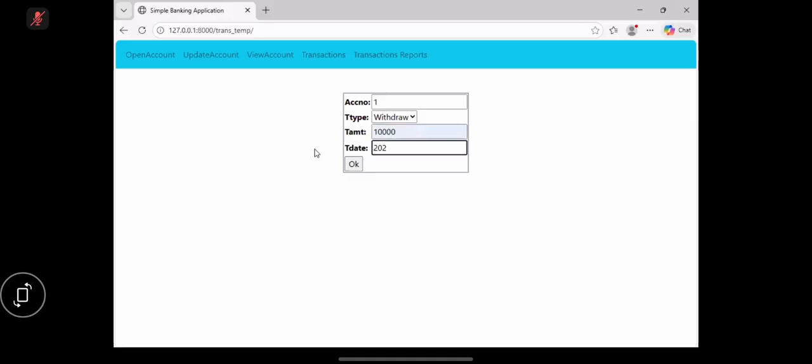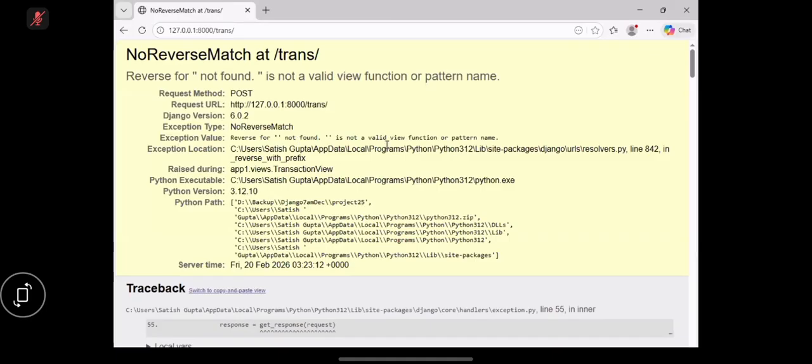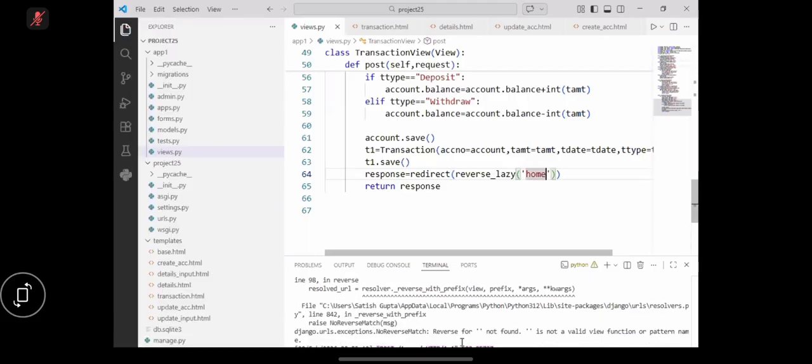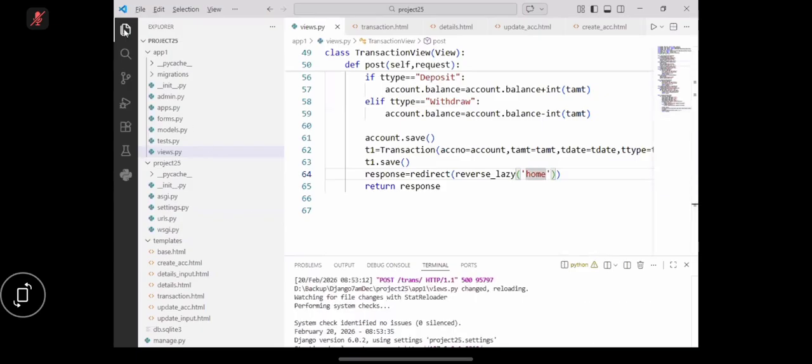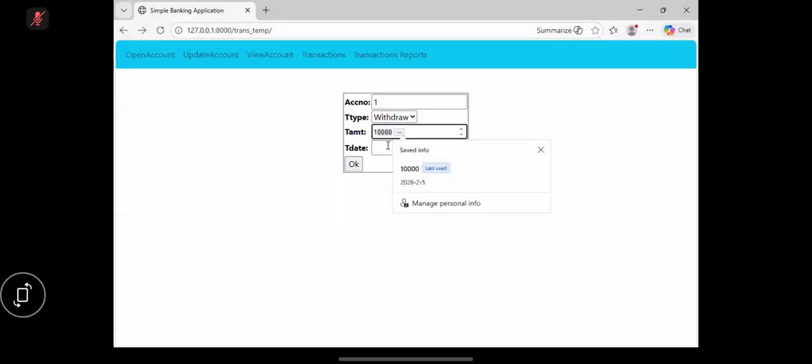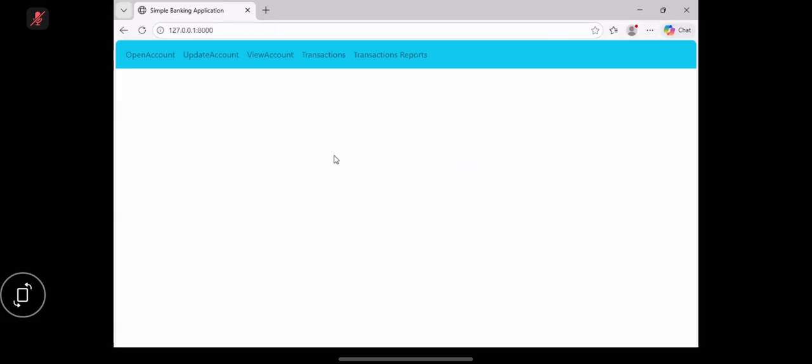So you put month and date. Click on OK. Reverse for not found. What is the name here? What is the name? Home, right? Why it is giving error? And withdraw. Yeah. Click on OK. Yes. Okay. Now it is come to this.